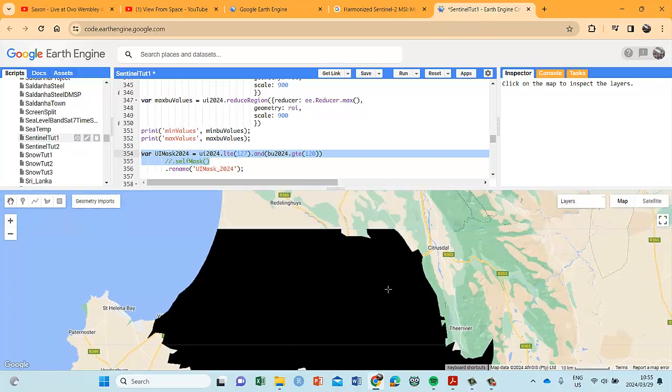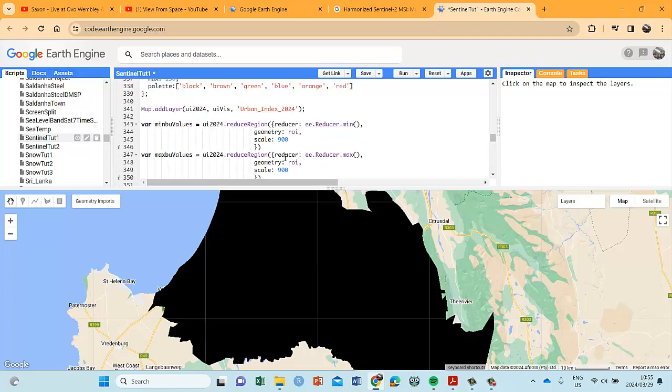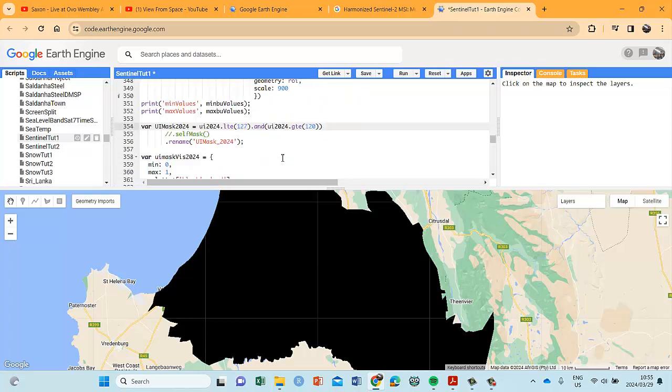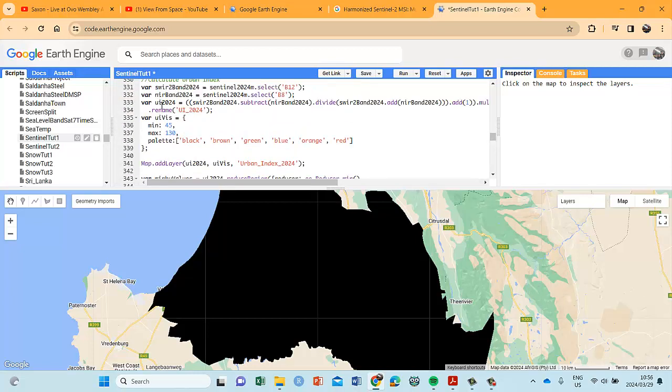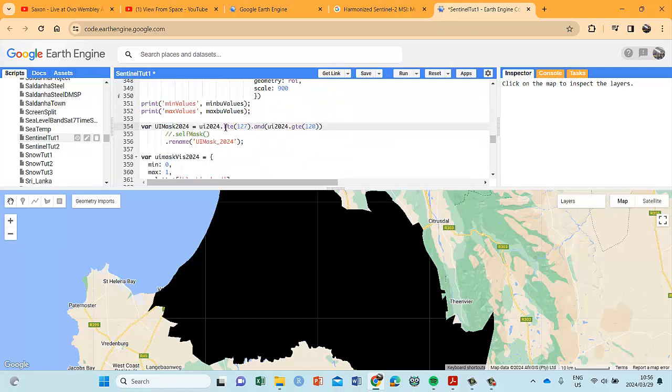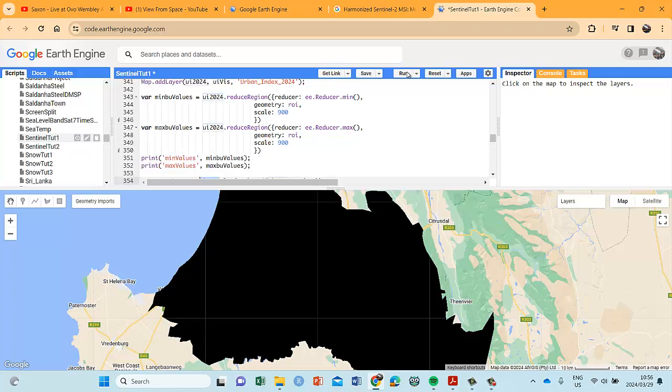Yeah, there's nothing there. Sorry, made a mistake there. UI should be UI. I forgot to correct it. Okay, UI 2020 less than. Let's make sure it is UI, UI 2024. You can just highlight it, and you'll see it will highlight all the UIs. So that's correct. Run it again. Sorry, that's my bad.